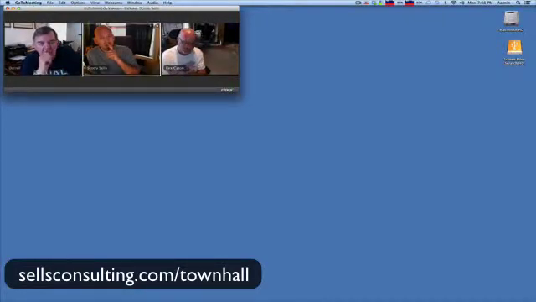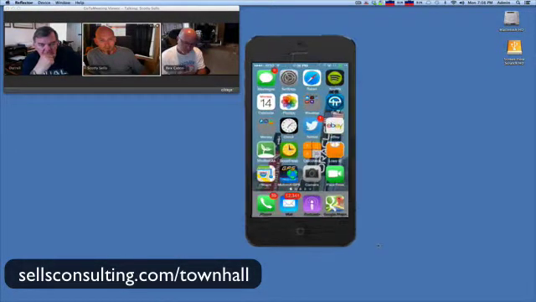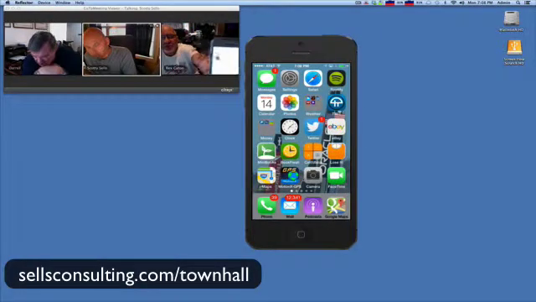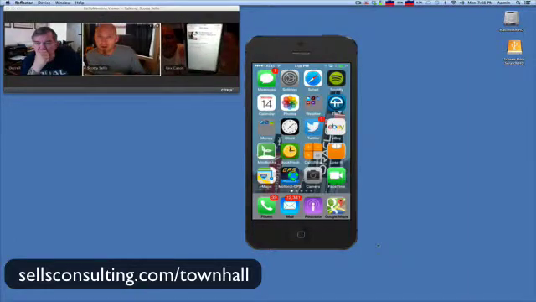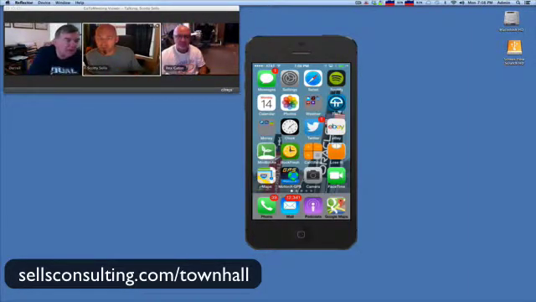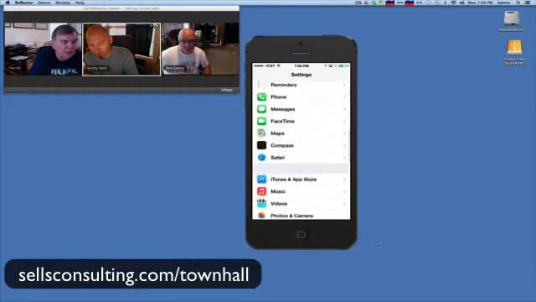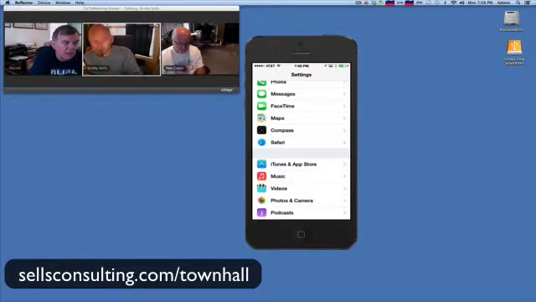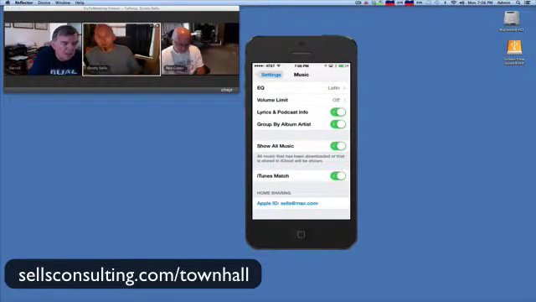Well, are you using iTunes Match? So follow me on your phone. All right, I've got my phone in front, so you can look at the phone on the screen. Can you see that? Yeah, I see the cloud there. I understand what you mean. But we want to check first to see if you're using iTunes Match. So go to settings on the phone, and let's go down to iTunes. If you select music or iTunes and App Store, either one, but if you select music, you'll see over here whether or not you have iTunes Match turned on.